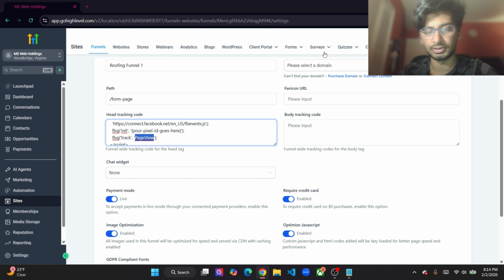Give me the top 5 questions in a format such that I can create a form from it in Go High Level. Let's just make this super easy. Perfect.